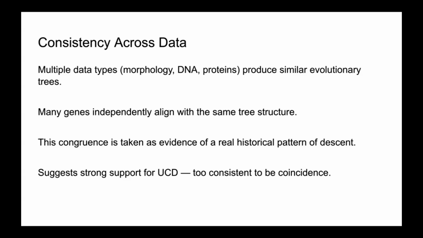And this also happens even within genetic phylogenetic trees, where you can build a tree from one particular gene, let's say a gene for hemoglobin, and then you can rerun the tree with another particular gene, right? And then you can compare those two trees, and even though those genes were independent, we see that the phylogenetic trees are still very consistent with each other. And so, yeah, that congruence is taken as very strong evidence that there's a real pattern occurring in history.